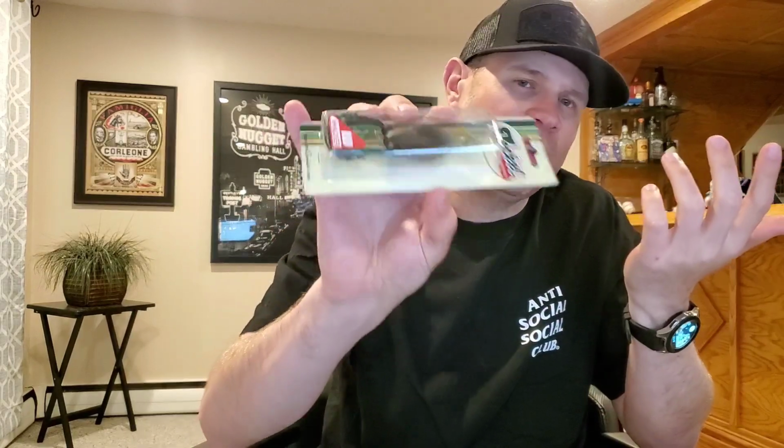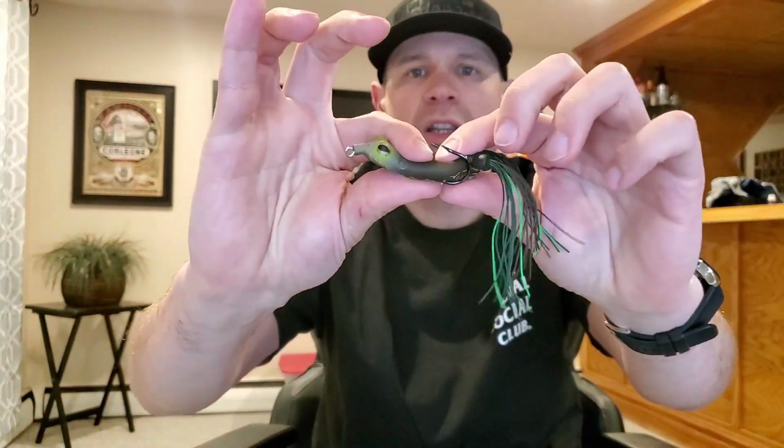They've been doing this for a while, but this is essentially the Reaction Innovations frog. So Tekkel, I don't know, they just basically bought all of Reaction Innovations' old stuff, like their walking baits and their frogs. And I actually want to compare this frog here to the original.